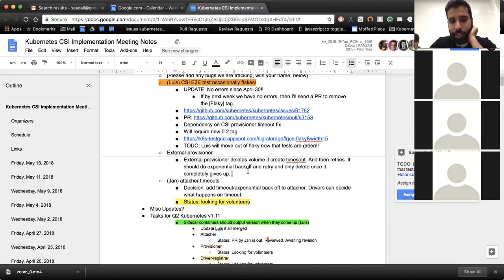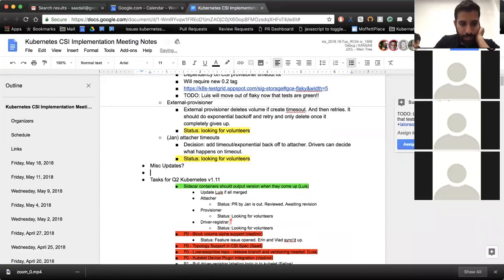So I think you fixed it on the CSI side, but the internal logic of that external library is still broken. Got it. Okay. If you're interested in exploring this, feel free to take a look. Otherwise, we'll leave this as looking for volunteers.